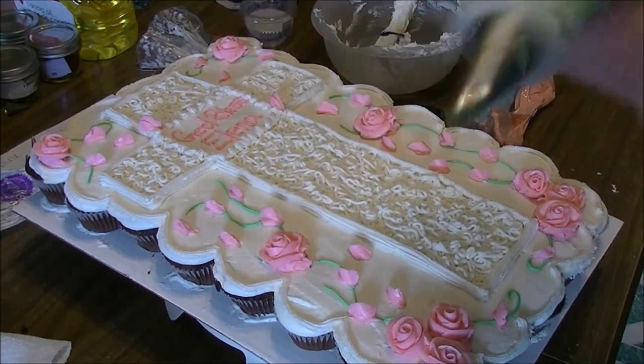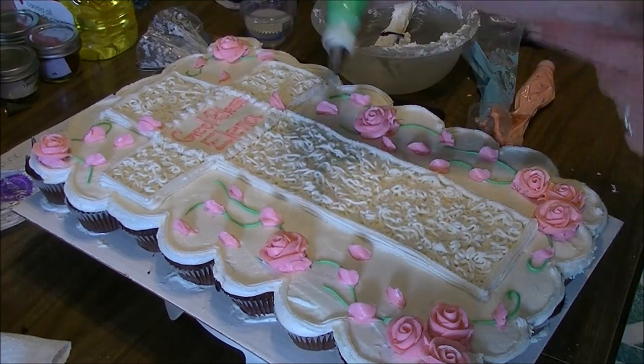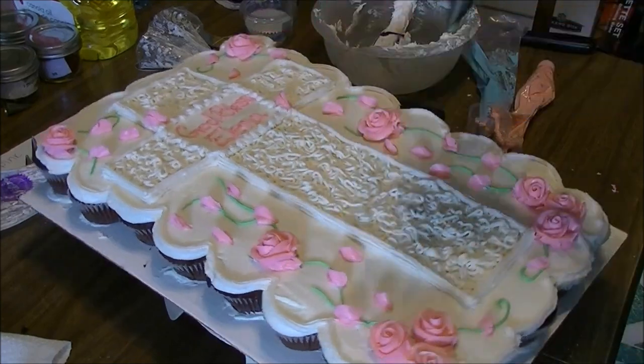All right, so I've switched over to my leaf tip, and then we're just gonna fill in all around these roses.